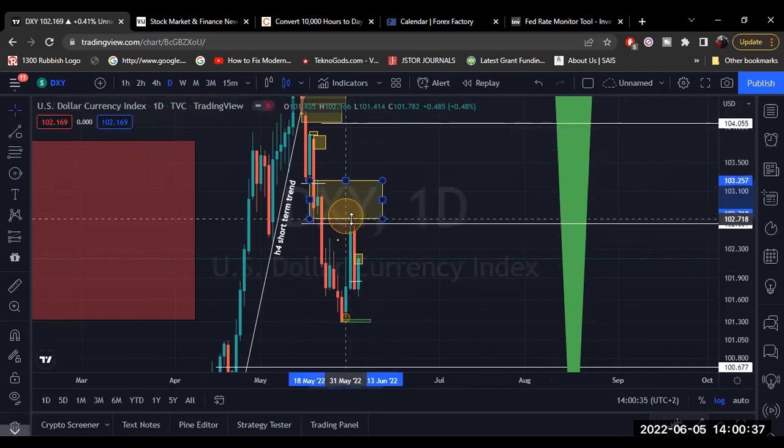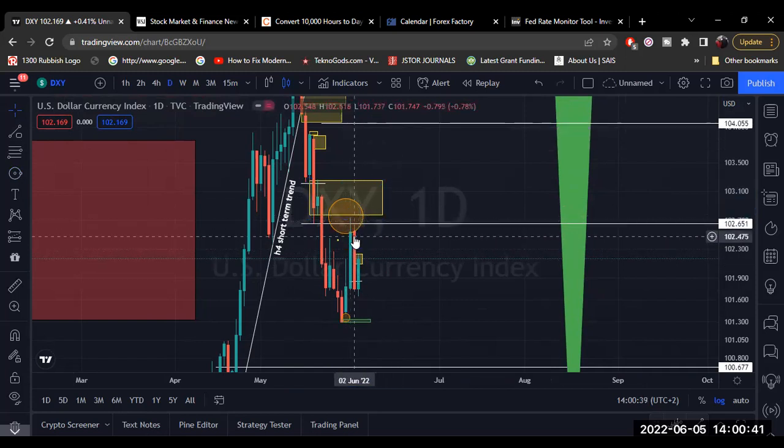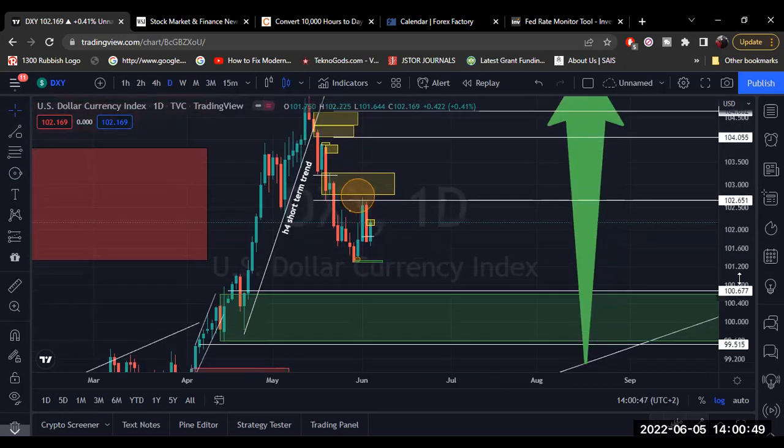So 2 days just before NFP, markets made it up there with this big green candle. The next day on Thursday, they sold all those gains. And then on Friday, when NFP came up, we had a very tiny green candle there. All right, and this is on the daily time frame.